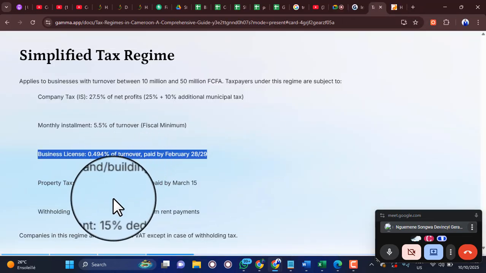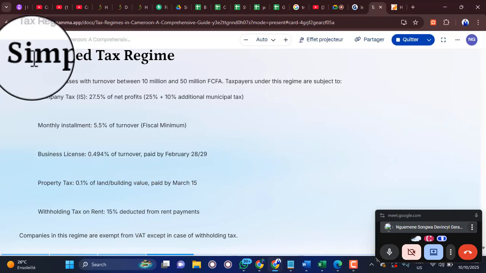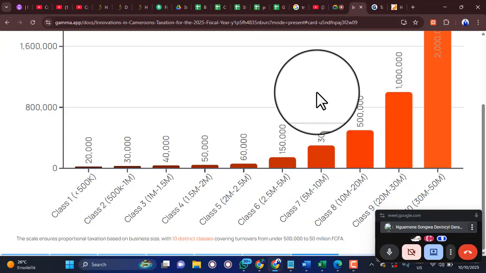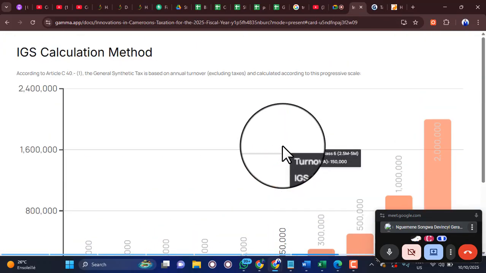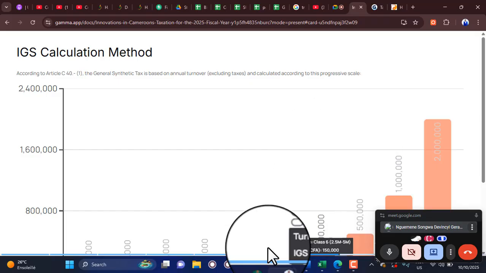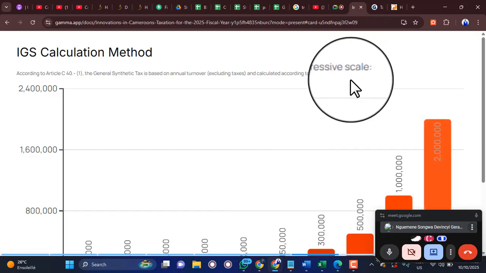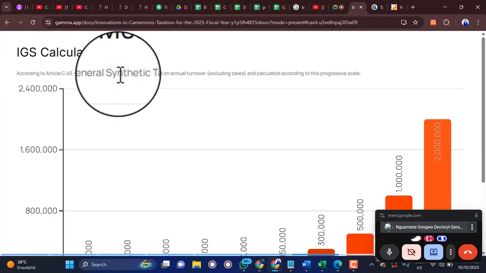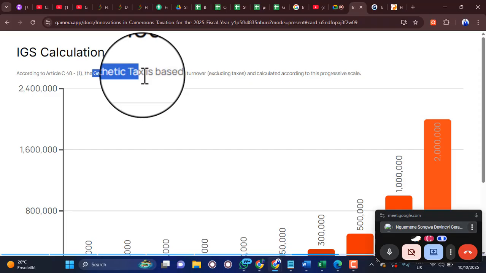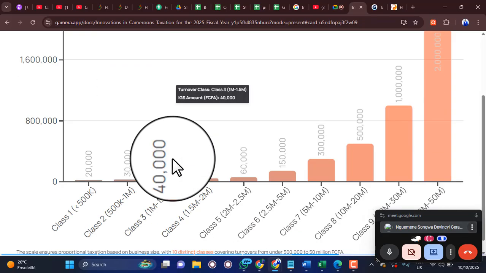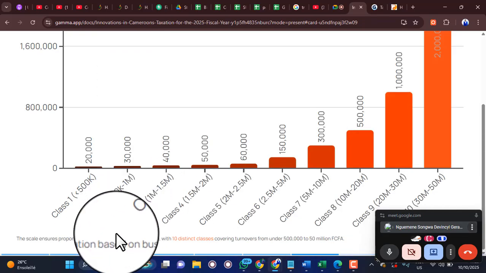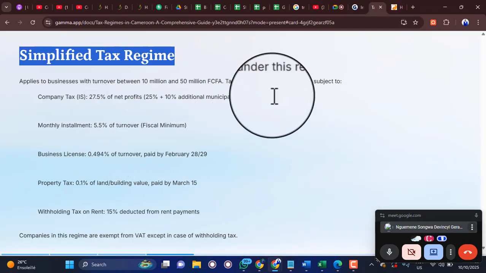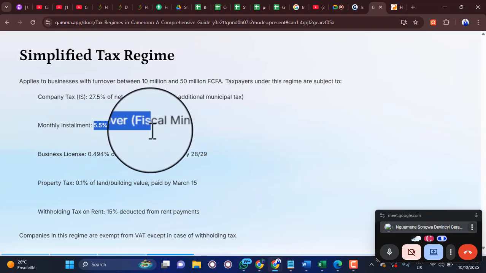What are the things inside the simplified taxation regime, now commonly known as the EGS regime, that we are left to pay aside from the General Synthetic Tax itself? Naturally, like I earlier mentioned, if we have a contract with a company, they will withhold our 5.5% on the turnover. That is good.